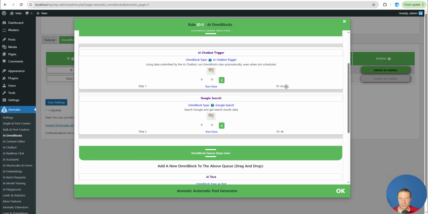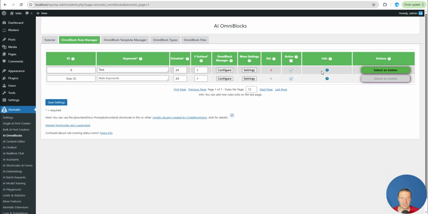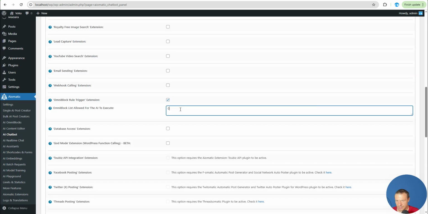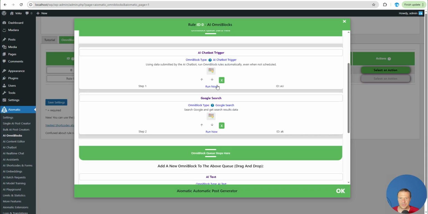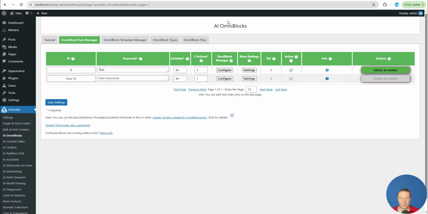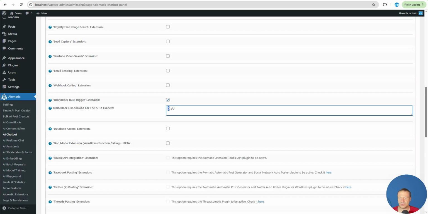The ID of the rule where this OmniBlock is located is rule 0, and the OmniBlock ID of the chatbot trigger OmniBlock type is AU, uppercase U. So we enter here the rule ID, underscore, AU uppercase. So AU is the OmniBlock ID, and 0 will be the rule ID where we have that OmniBlock, and they are separated by this character, the underline character.